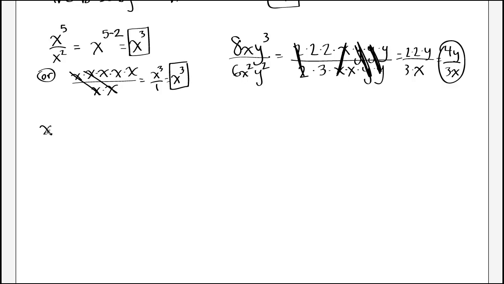So now let's take a look at multiplication. That was division, where we subtract our exponents. With multiplication, let's take this example, x to the 7th times x to the 3rd. We're going to add our exponents. So you have x to the 7 plus 3, which is x to the 10th power. Again, we could write this out the long way, and so we could say it's x times x times x times x times x times x times x times x times x times x. Whew. That's the long way of doing it, and you just count them all up and you get x to the 10th power. Again, it says the same thing.